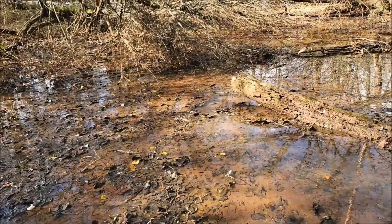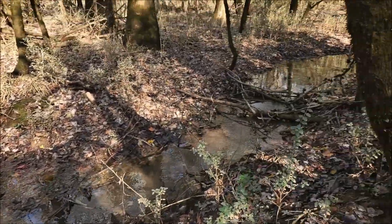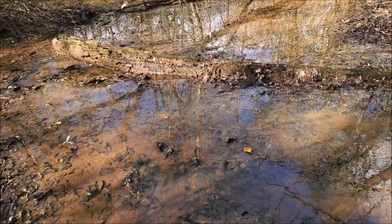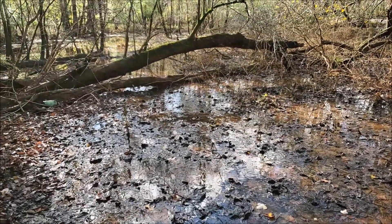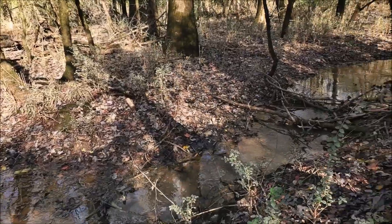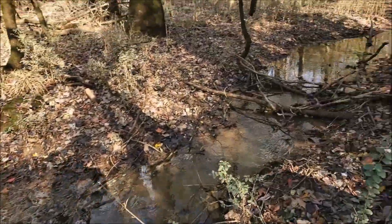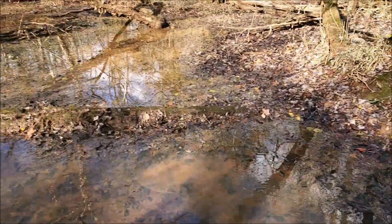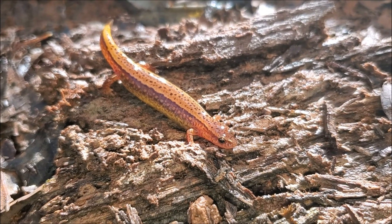It has been a couple of days since you last seen me, and the gopher tortoise in the last clip was the last herp I found that day — so that day was quality over quantity. Now I'm back in the piedmont of northern Georgia, hiking through some really unique habitat in search of the eastern mud salamander. Eastern mud salamanders are a really secretive species — they prefer clean but muddy water like what we're in right now, with lots of leaf litter, debris, and crayfish burrows where they spend most of their time.